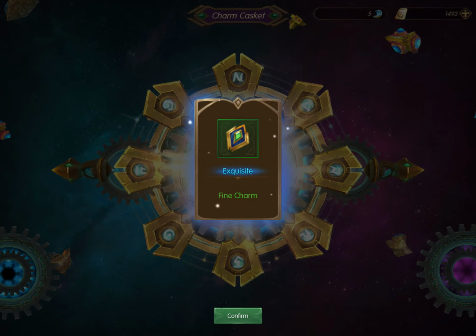Okay, so at this point I have a couple more charms that I got out of the void box, and I also have the charm that I was wearing before that I unequipped because it didn't have a talent associated with it. So first I'm just going to go ahead and up this a little further, which is not going to make much of a difference. It's not going to go up another level.